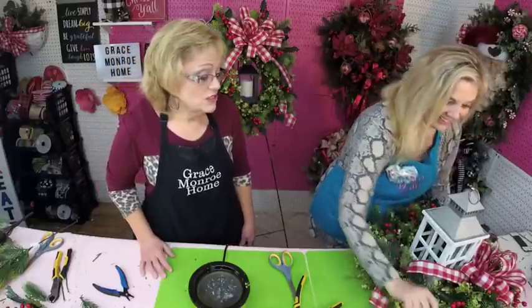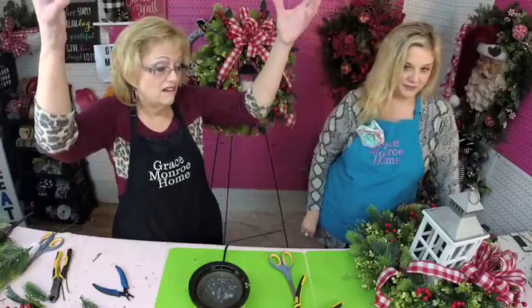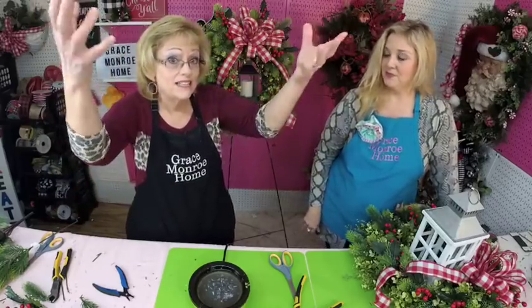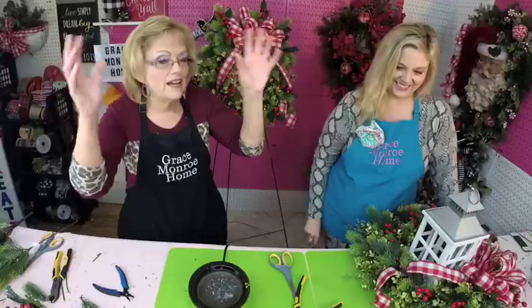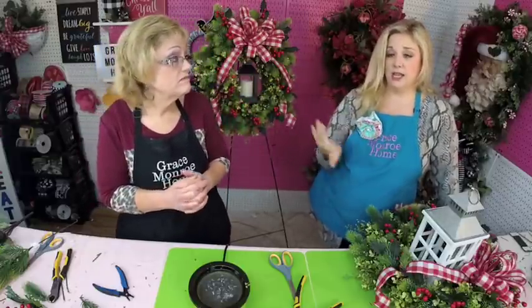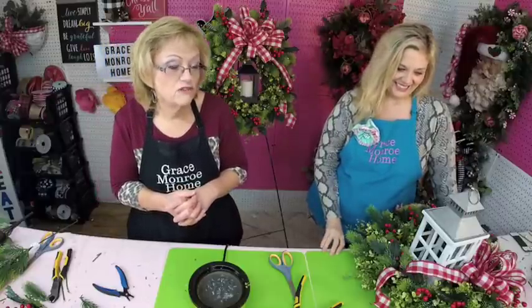And you know, I was just actually thinking that if you did it on a little bit of a bigger base, you could use it as the chandelier. We have a video that shows you how to make the chandelier wreath, but you certainly could do something like this for that. If you don't want anything with candy or anything like that on it, you could do something like this. Lori, you're right. A burlap bow would be great. Especially if you like a more neutral look. Definitely. Be really cute, real farmhousey.